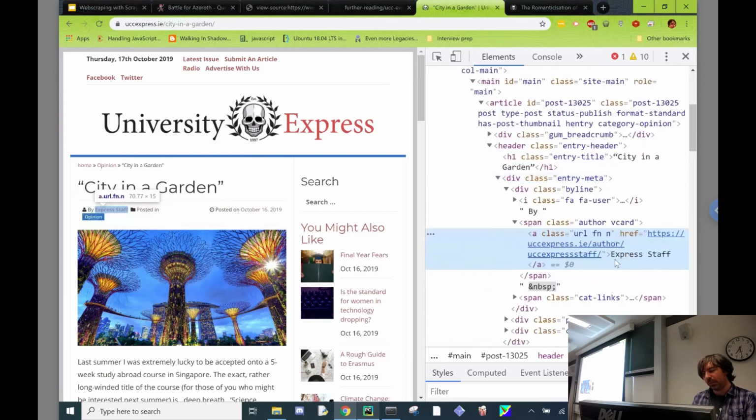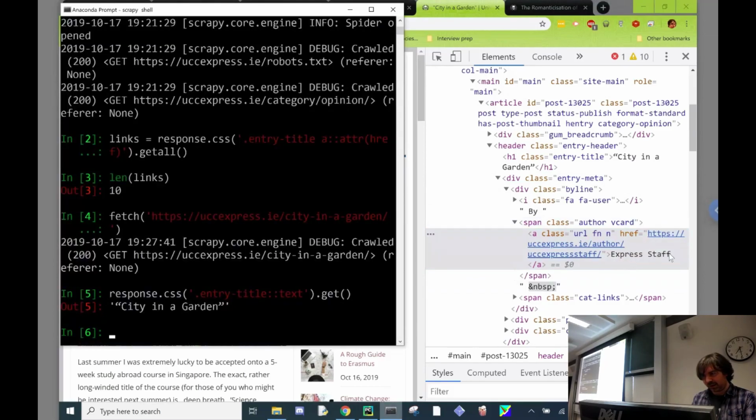So what selector should I type in here to get that? We want to get this express staff text here. So let's type response.css to get us started. It'll be hash. No, it's a class, so there won't be a hash. We need a dot because it's going to be a class.